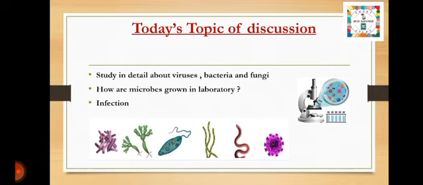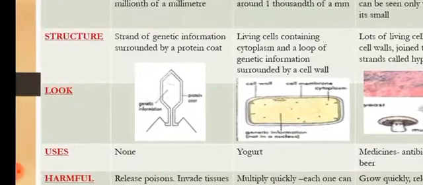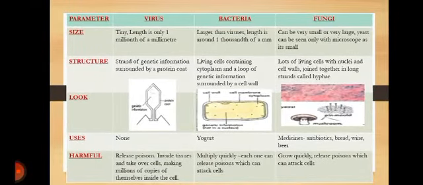So today's topic of discussion, it will be about in detail studies about the viruses, bacteria and fungi, how microbes are grown in laboratory, and about infection. So without much ado, we start our today's topic of discussion. I have prepared a tabular format having various parameters like size, structure, look, uses, and how microbes are harmful. And we will do the comparison of virus, bacteria, and fungi.